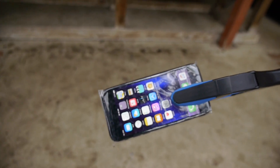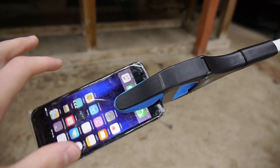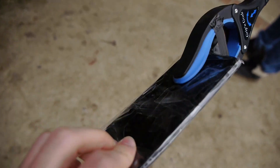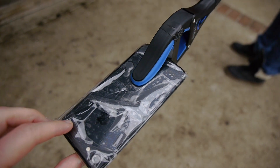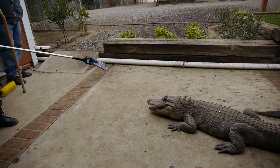What is up guys, Techrex here. In this video I have an iPhone 7 — it's perfectly working, everything is in perfect order. Just to show you guys, it is covered in tape. The reason why it's covered in tape is we're going to be testing out the powerful bite force of an alligator. Okay guys, so let's go ahead and do it. There is the iPhone 7.